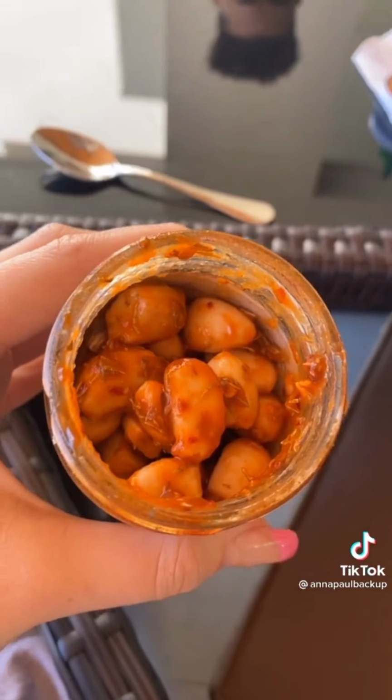I'm going to try the pickled garlic. So you put in sriracha. A lot of it, apparently. So I'm going to do that. And apparently it tastes like kimchi and it doesn't even make your breath smell bad. So we'll see. You add some chili flakes. So I'm going to add a little bit of chili. And also some thyme. So I'm going to put that in. Oh, wow. Okay. Looks like this. Then you close the lid and you shake it until it's all mixed together. Here's the concoction. Do you want to try? Just kidding. It's too spicy.